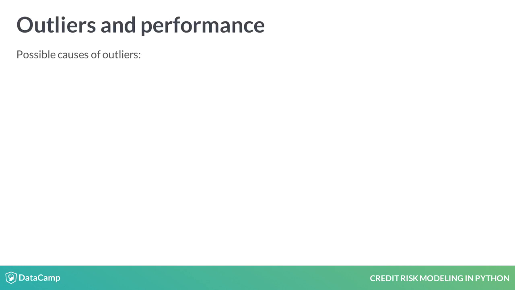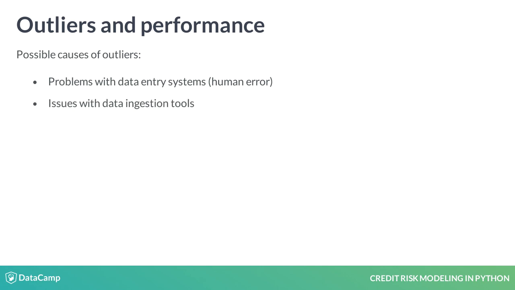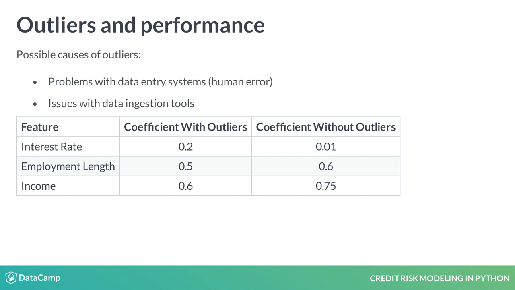The first type of preparation we will look at is outlier detection and removal. Unfortunately, data entry systems producing bad data is fairly common. If the data entry specialist was tired or distracted, they can enter incorrect values into our system. It's also possible for data ingestion tools to create erroneous values in our data as a result of technical problems or system failures. With outliers in our training data, our predictive models will have a difficult time estimating parameters like coefficients. This can cause our models to predict not as many defaults.